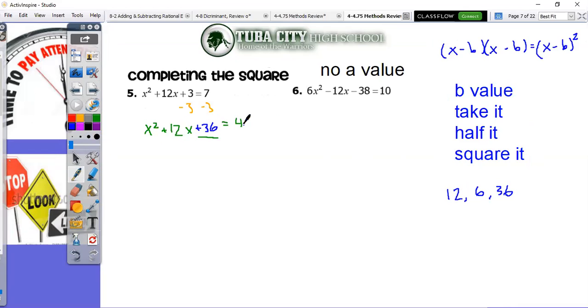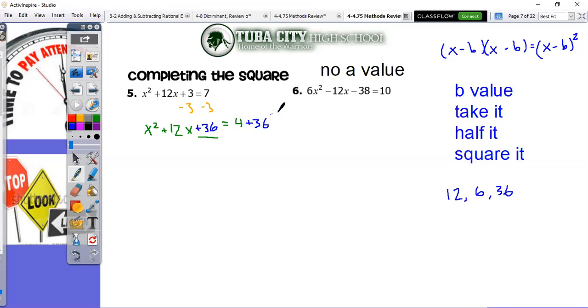Now, I can't just go ahead and change anything in the equation. This equation needs to balance out. Just like a balancing scale, if I add 36 pounds on one side, I must add 36 pounds to the other side so that it stays balanced. Because I can't just change one side.